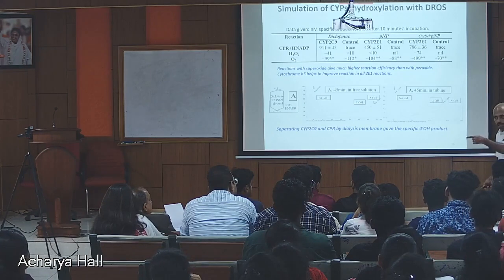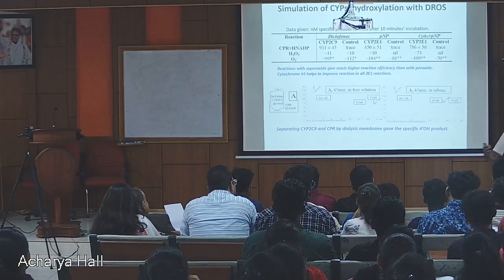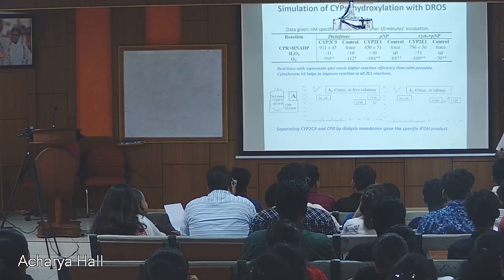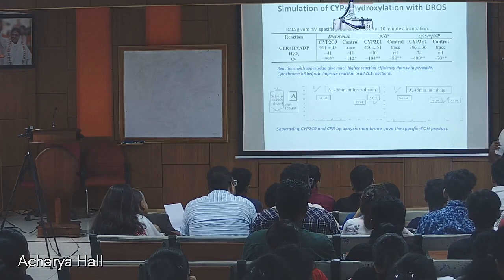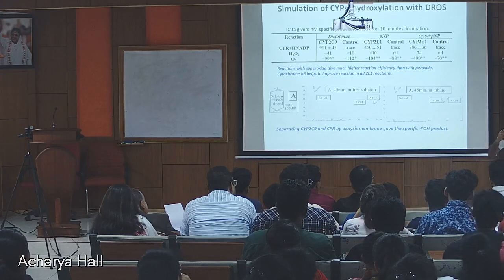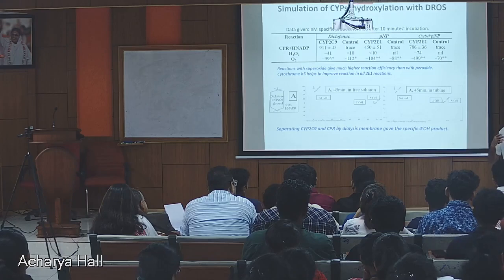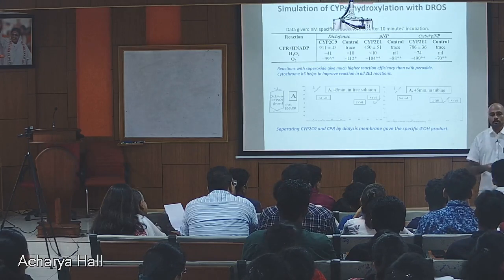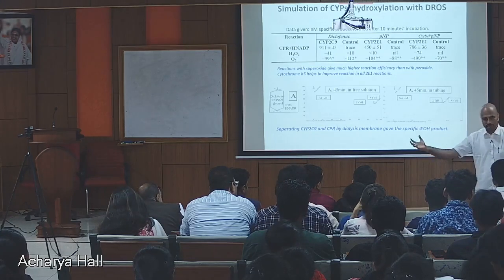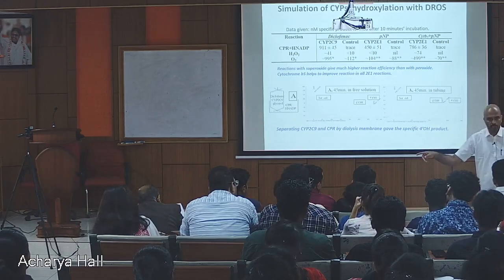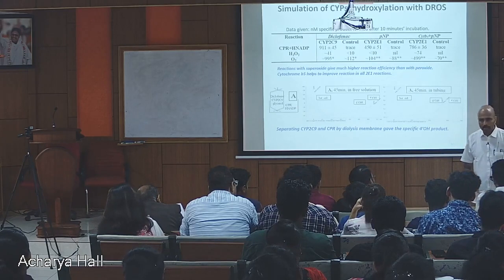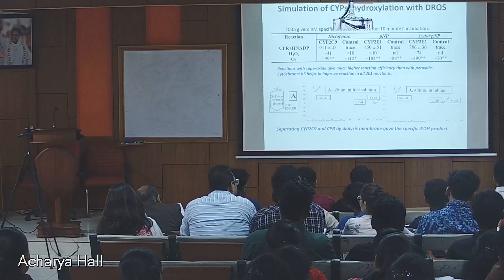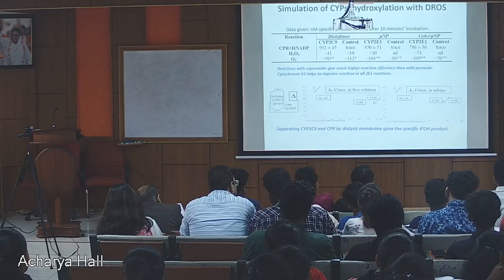So the question that you asked yesterday: how can I accept this when all my life I have learned that reactive oxygen species are basically not good? Well, reactive oxygen species are being produced and used very quickly at the place where they're supposed to be used. When they don't get used efficiently, they accumulate here and there, then you have a problem. If you're working with an engine and you see oil dripping from some place, you say there's some problem, you don't say that oil is the problem. But only in this case, we have interpretations like that. Do you understand? So I have to give you such explanations so that it goes into analogy.